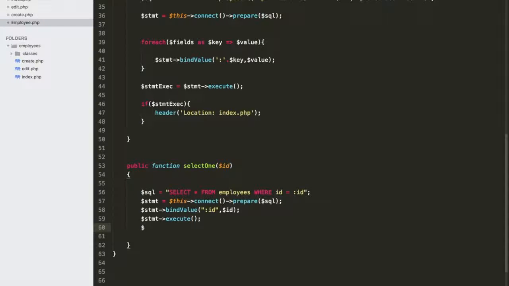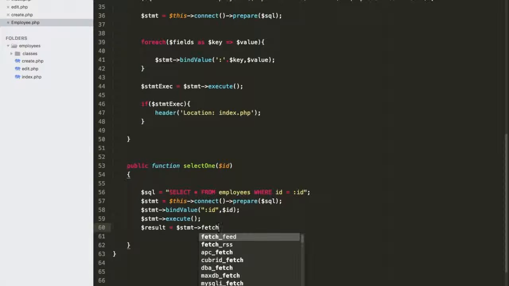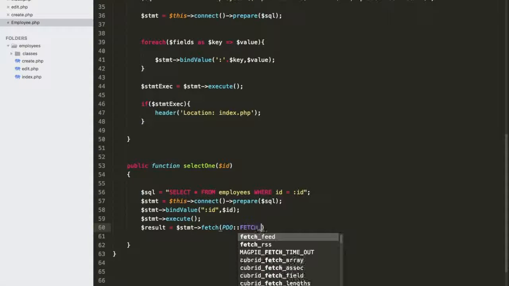Then we'll save our result in a result variable, and we'll get that result using $stmt fetch, and we'll use the PDO style, PDO::FETCH_ASSOC.